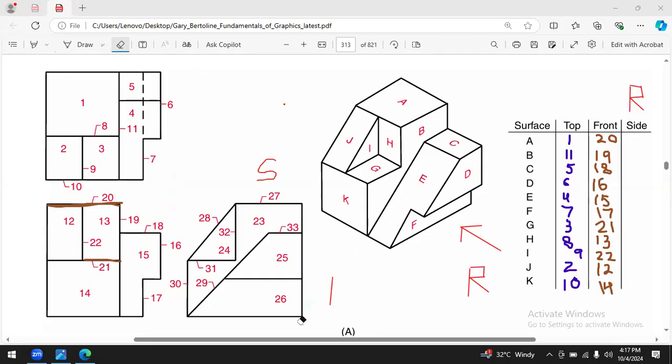So we are left with only the last side, that is the right side. Now you have to observe the right side, and how you can do this, let me show you.